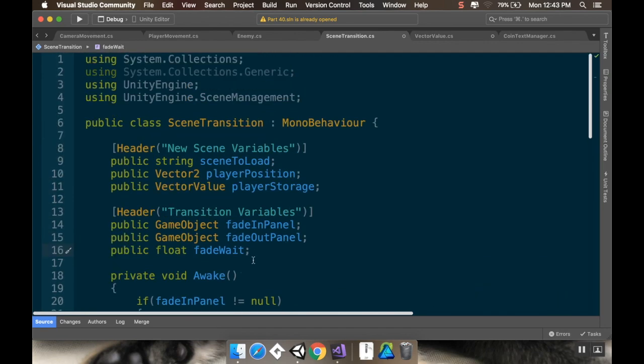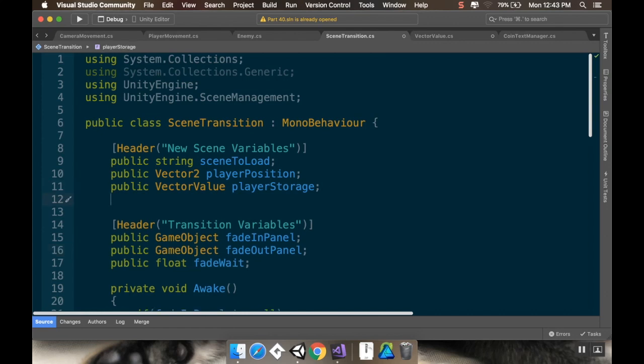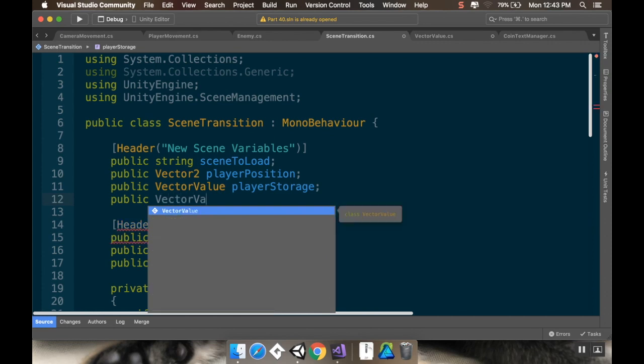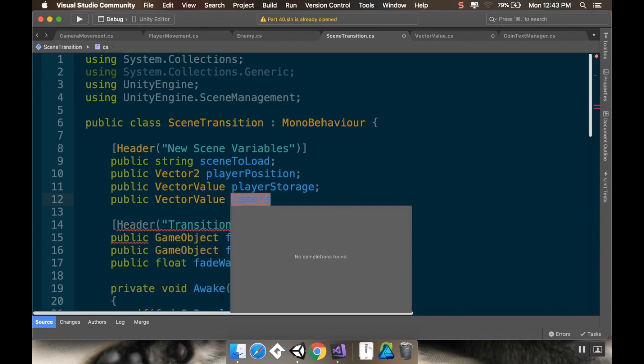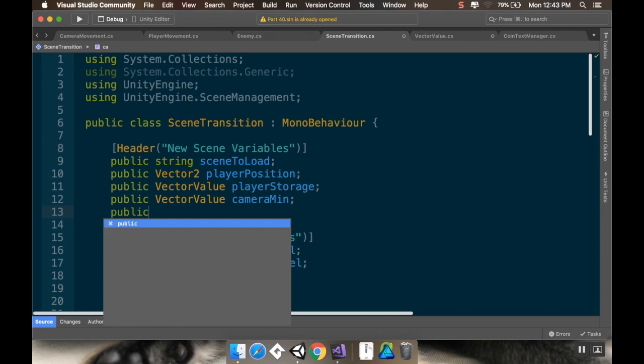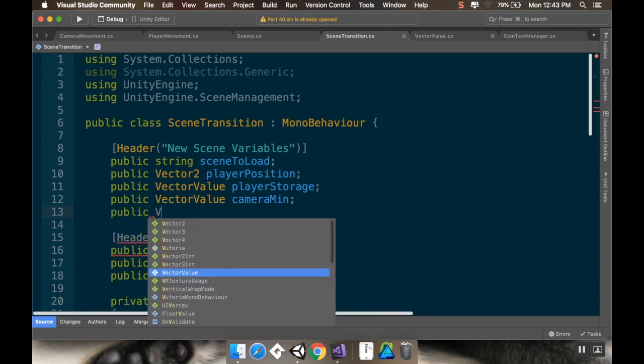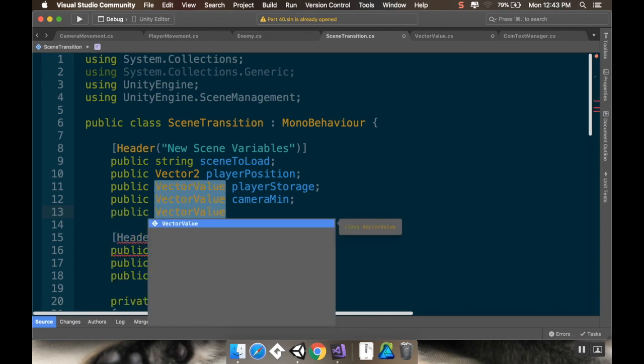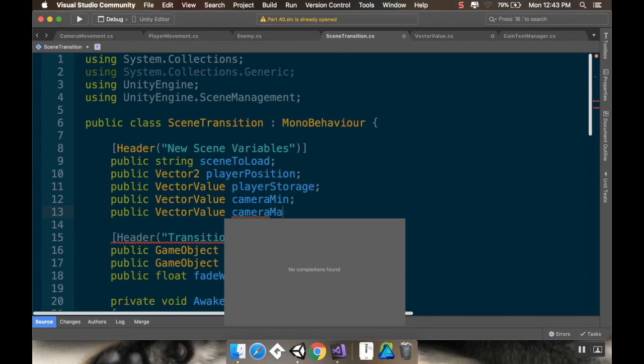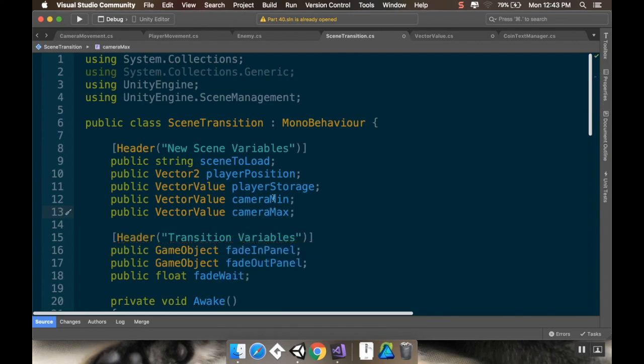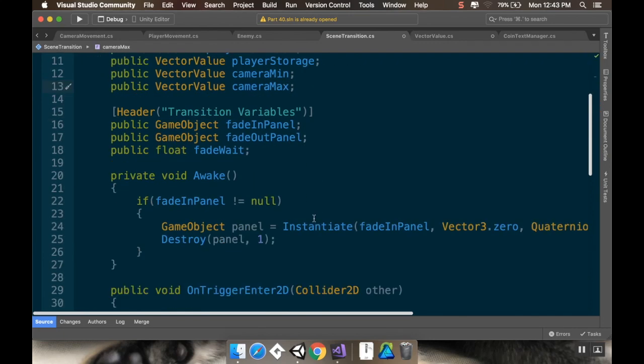Now I also want to make a reference to the camera min and camera max. So I'm going to say public VectorValue cameraMin and public VectorValue cameraMax. All right, cool.